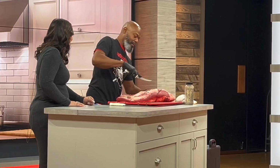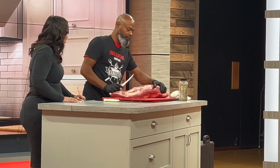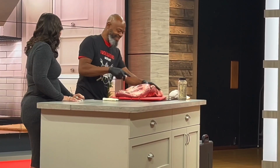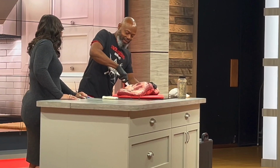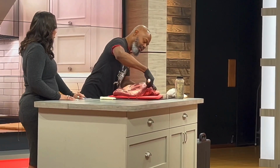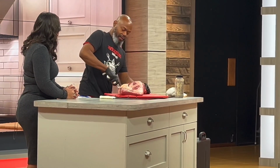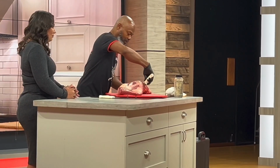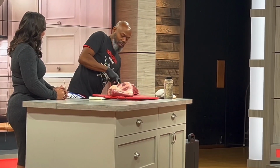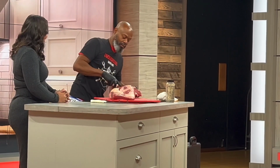Yeah. And it takes time to really develop this skill. How long did it take you to figure out how to do all this? I'm still learning. I've been cut many times. Oh, boy. But I've been doing this professionally about 5 years now. So what got you into working on brisket and barbecue? Big family get-togethers, backyard barbecues, and of course I was always the designated cook, which is fine for me, because I love brisket and I love barbecue. I just fell in love with barbecue years ago.